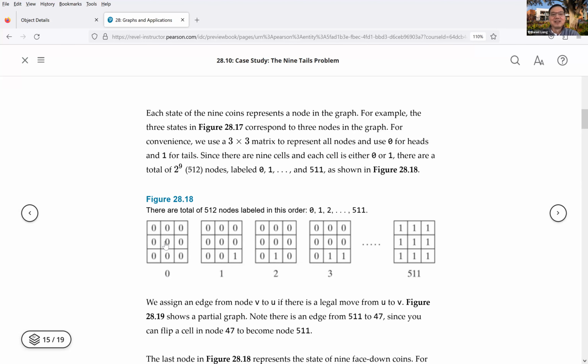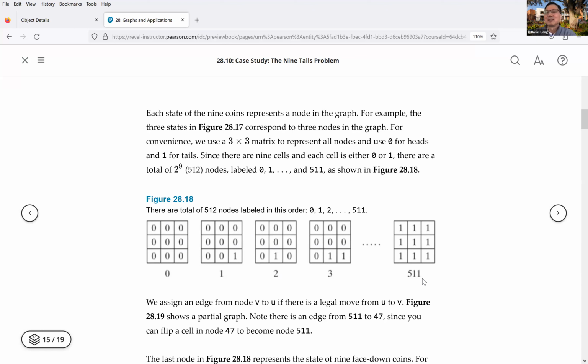This one is all zeros, and this one is all zeros except the last one is 1, and this one here is 1, and here is 1 1. If you put all these numbers together, it's 9 bits, so 0 0 0, 0 0 0, 0 0 0 is 0, and this is 1, this is 2, this is 3.